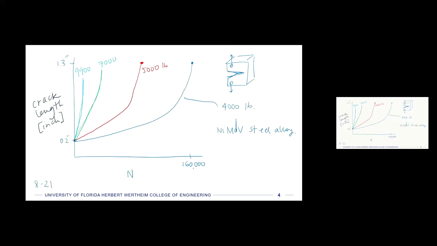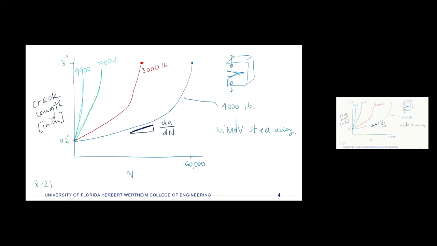And so we can see from this plot that if we draw the slope at some location, that would be the change in crack length dA divided by how many cycles it took to get that change dN. So that's dA/dN, and that's the rate of crack growth at that number of cycles. It helps you understand how fatigue affects the crack length.